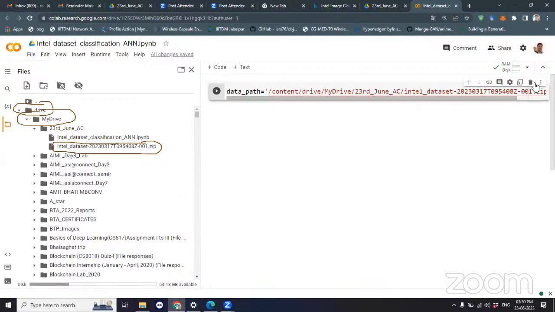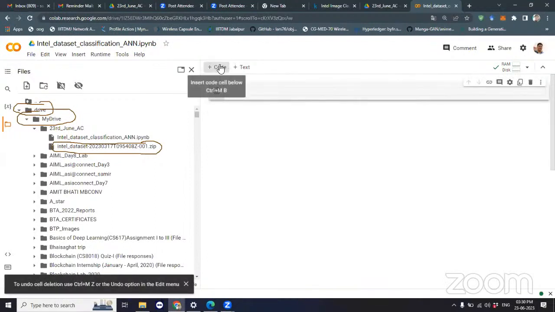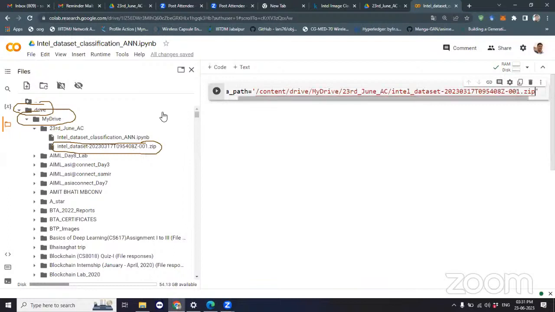Press on this code button. You'll have a new cell right over here. Type data path equals, single inverted comma, paste it. Done.